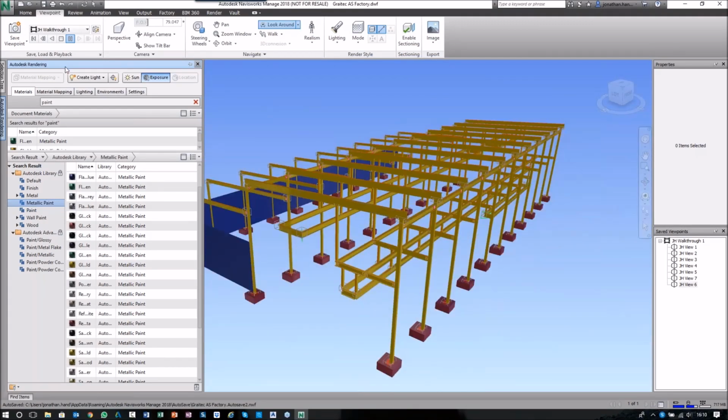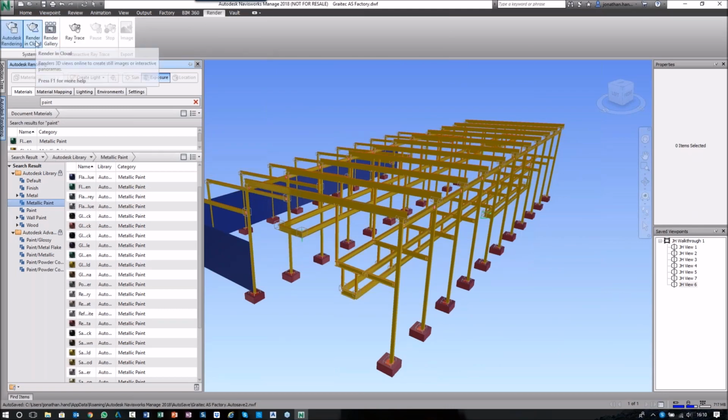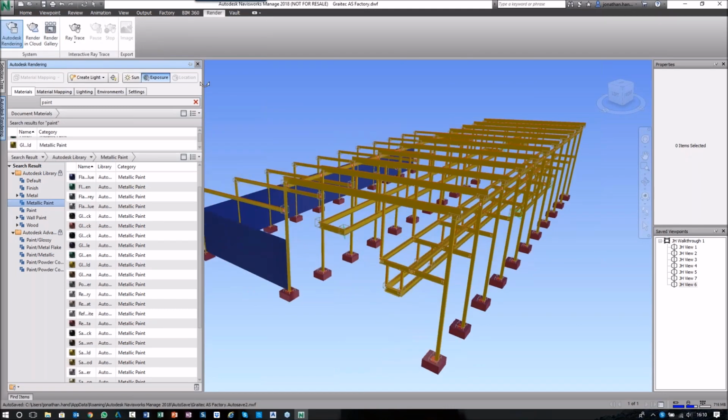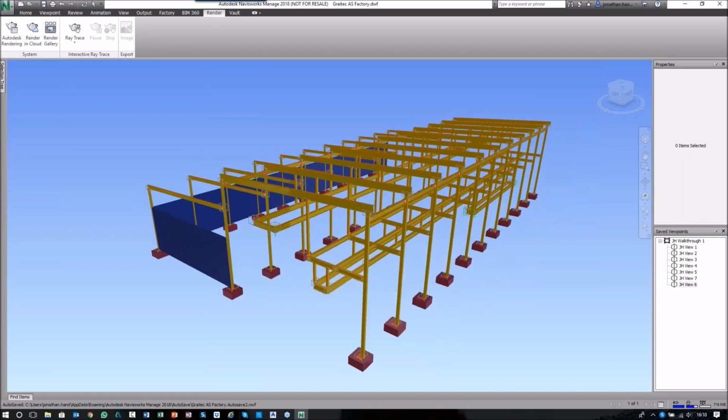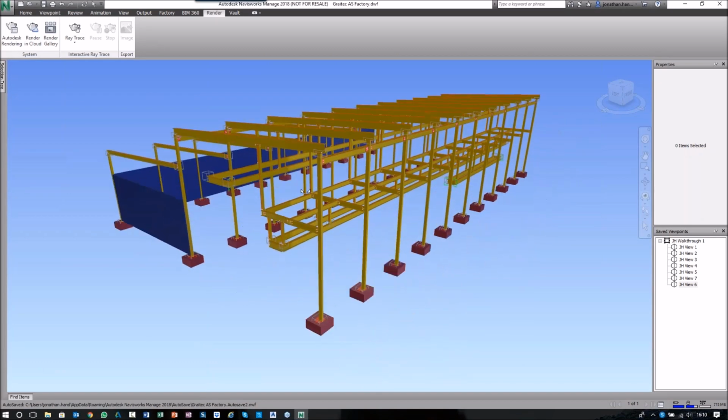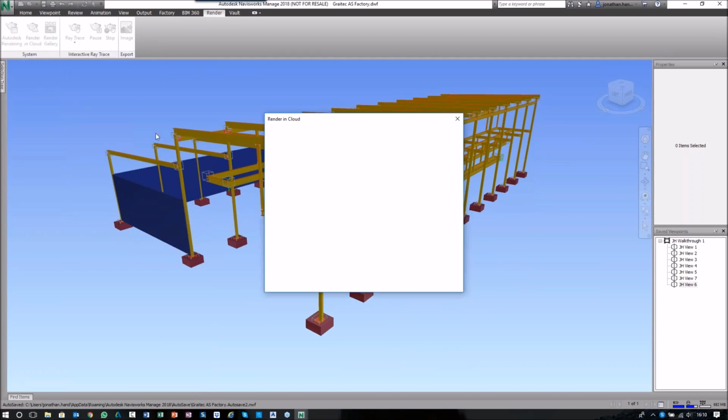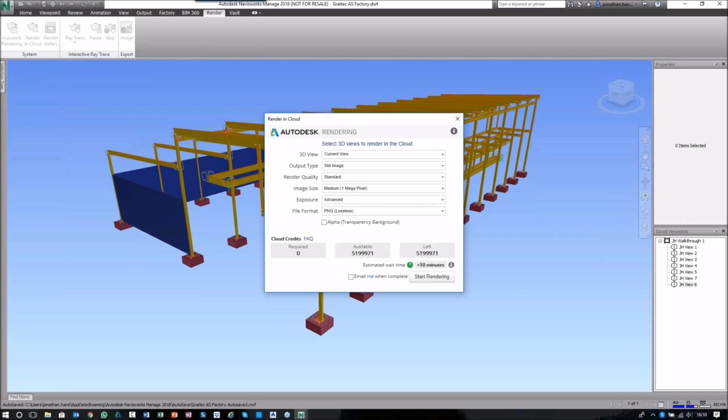So we can render, we can do normal stuff, but what I really want to focus on is the rendering in the cloud. This is a newish feature, so it's very prevalent in Revit. We do it quite a lot, but we can render in the cloud, and it will give you the ability to not only render still images but also do the interactive panoramas, which is the really cool bit. So if I just click render in cloud, the reason I'm showing this is because using cloud rendering, it can be done really quickly.